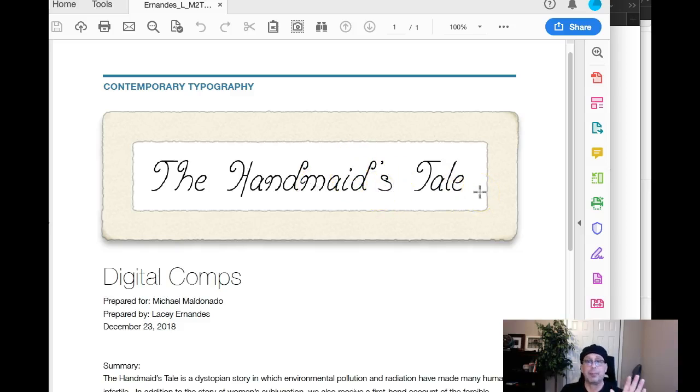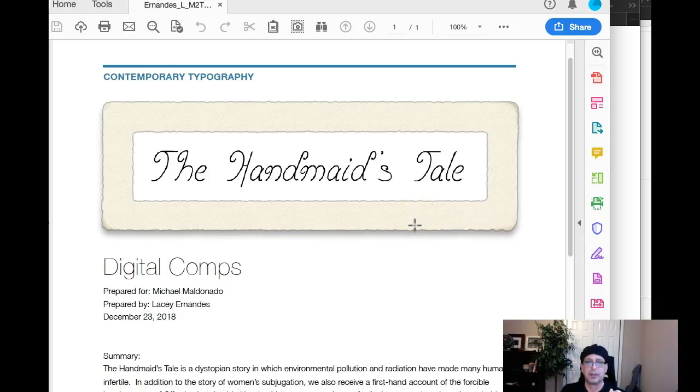Other than that, boy, I'll tell you what, you got some good stuff going on here. Good, solid consistency. I noticed you've got the little apostrophe for the S. It looks like you're using the same apostrophe for the tittle of the lowercase i. I would not recommend doing that. I would design an actual dot, an actual tittle, for that i.